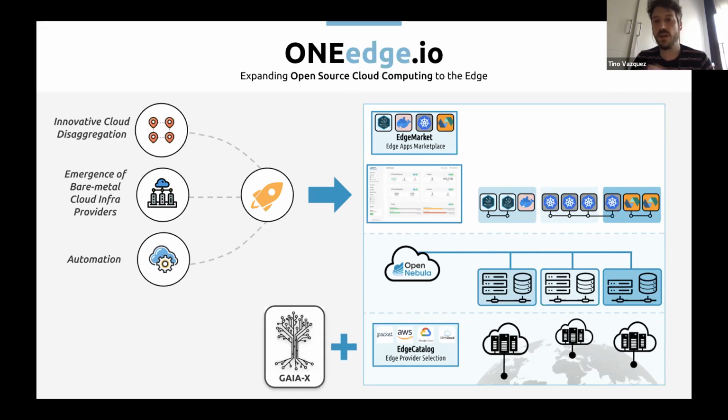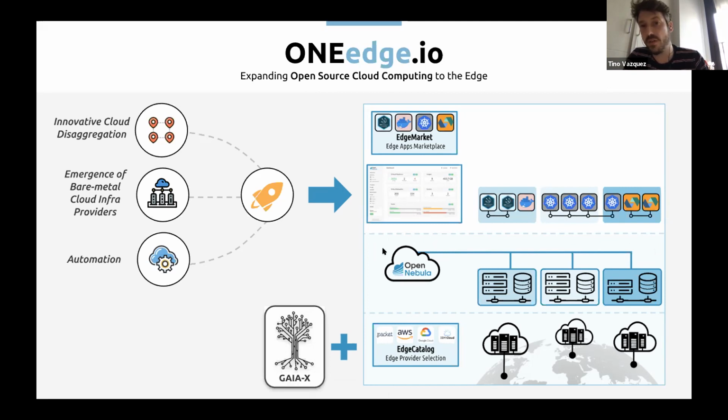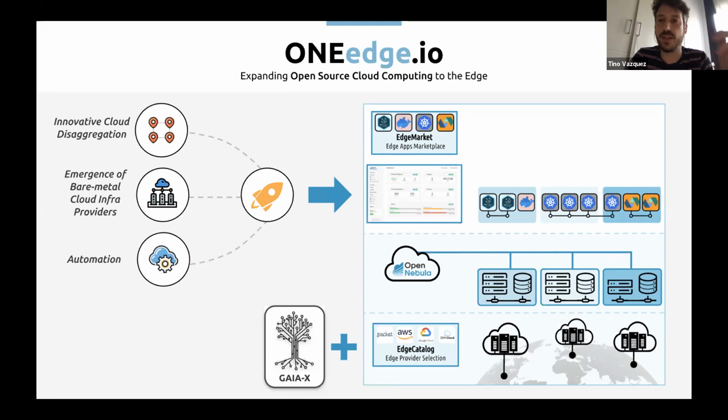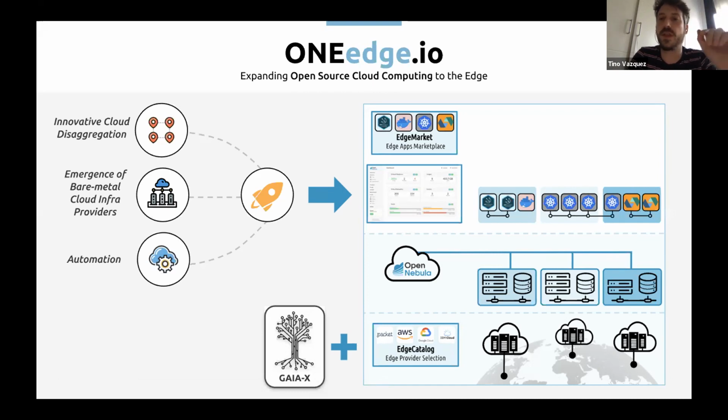instances in the edge. Okay, so with all this, we are building this new tool that is called One Provision, which basically allows you to grow your OpenNebula Cloud clusters with resources on the edge. Okay, this can be dynamically created and also destroyed, so you only pay for what you are consuming at the time, unless you forget. On top of that, all the usual workloads that you can run on OpenNebula, you can also run on the edge. So this includes the OpenNebula public marketplace, these integrations with other registries like Docker and also LXC.